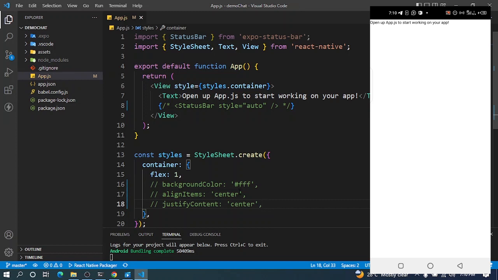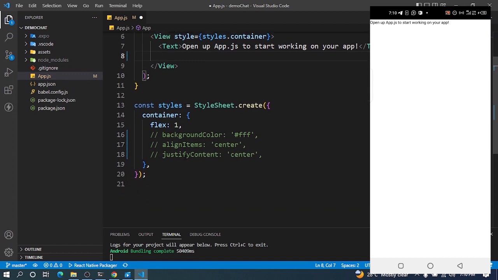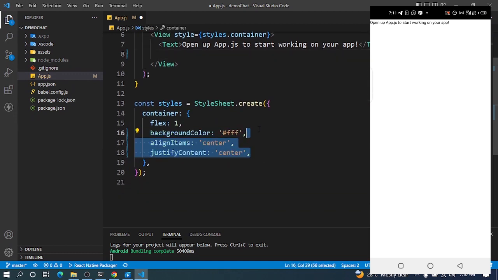That might not be what we need, right? So that's why we brought in the status bar. Don't worry, I'll take you through much of them when we start building something. So for now, you can delete it, and then let's uncomment these ones.